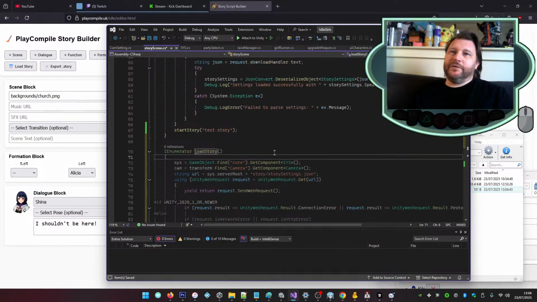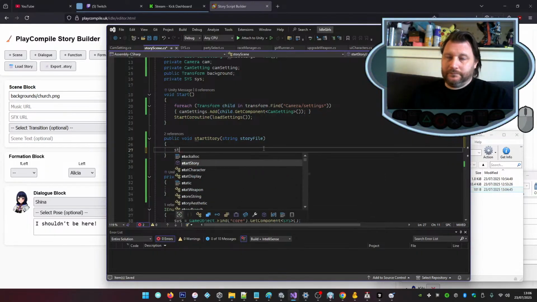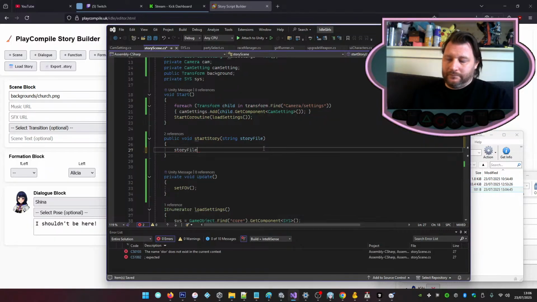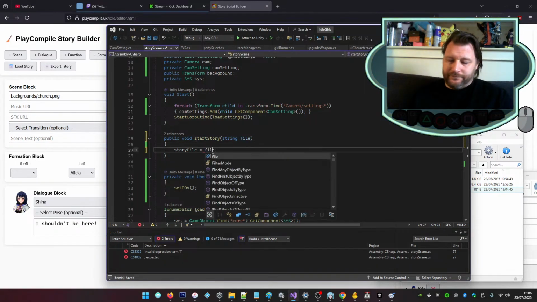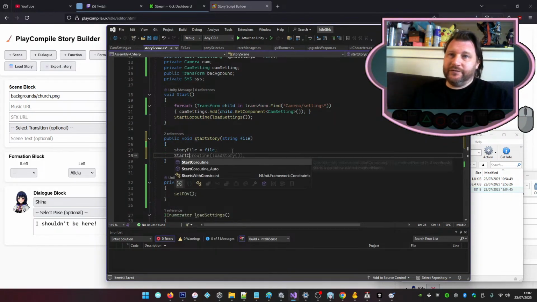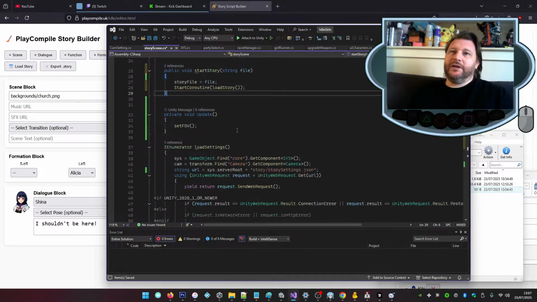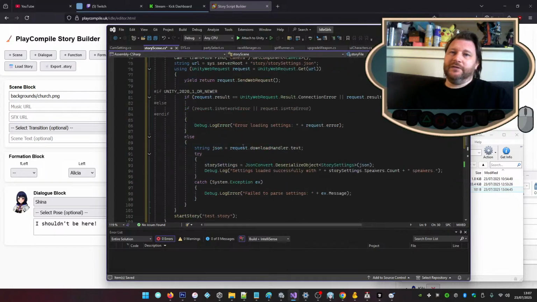So load story will have access to the story file. Let's just call it file. So we set the story file to file, and then we're going to do start coroutine load story. And so load story will load whatever this is set to as its story file.